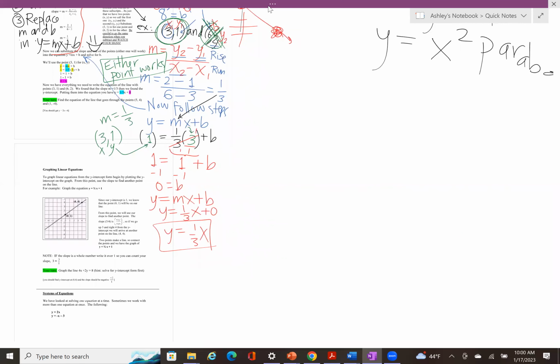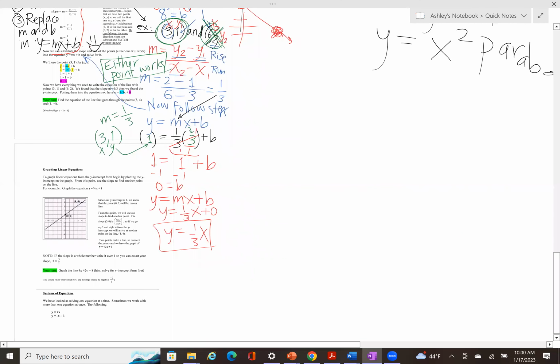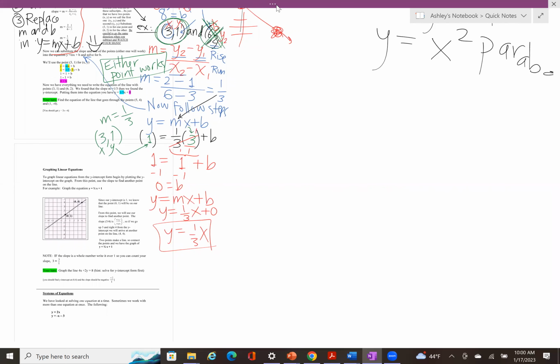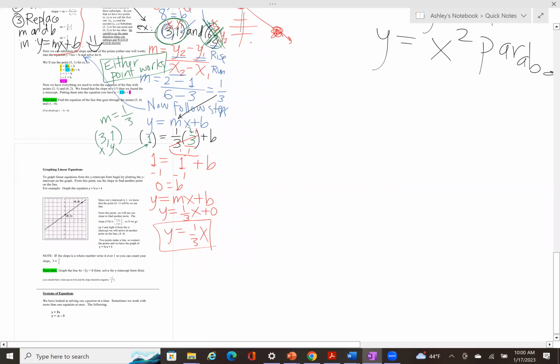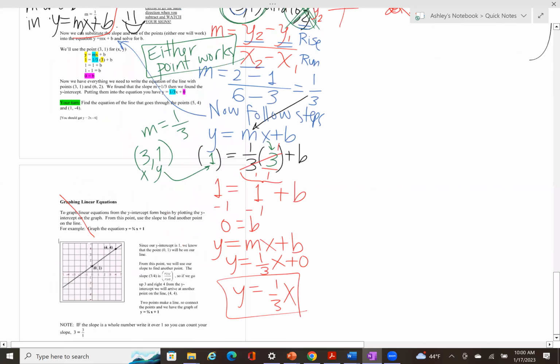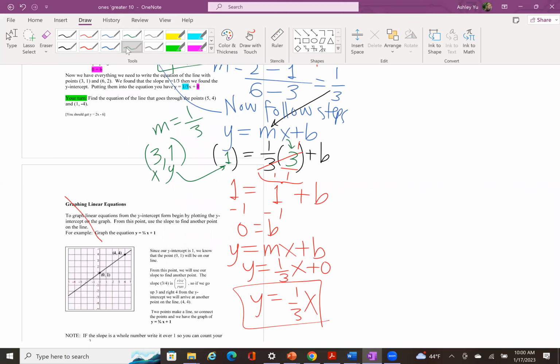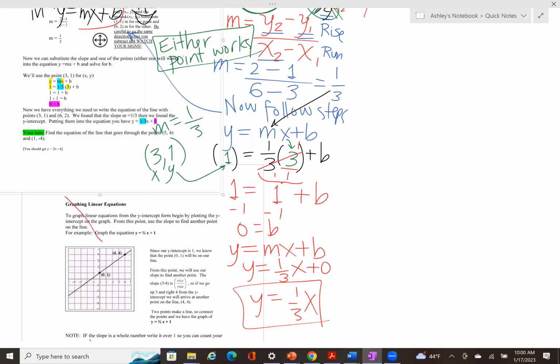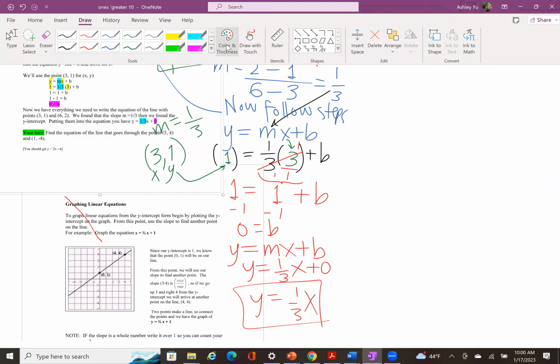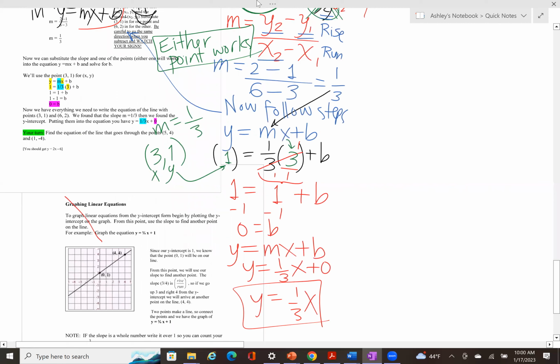So we don't have too much time. How about just in the time we have, I'll have you try one right here. I don't know if you could see it very well. See if I can zoom in a little bit so you can see it better. The one in the green here. It says find the equation of the line through these 2 points. It's 5,4 and 1, negative 4. And it even gives you what the answer should be.